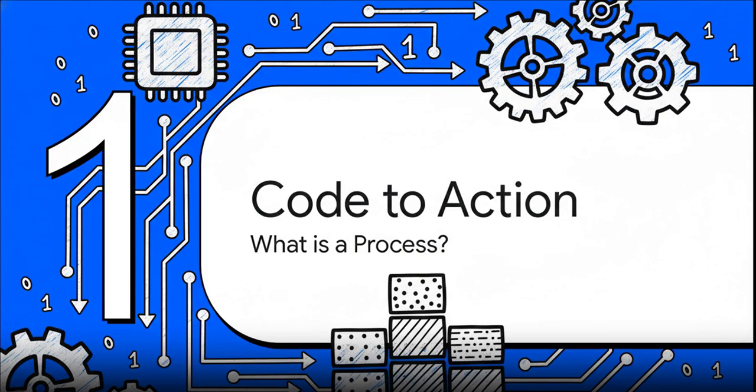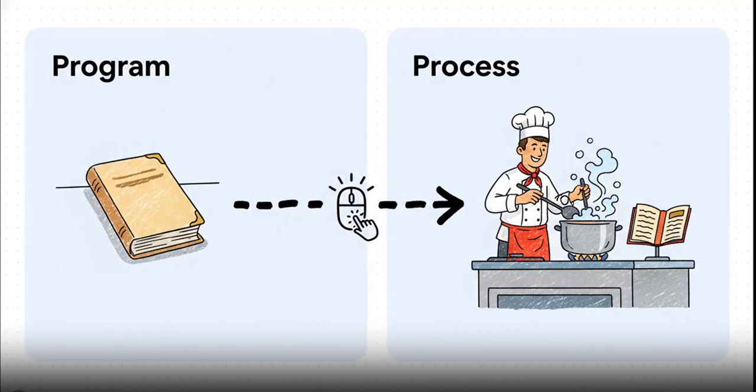All right, first things first. To understand this whole show, we need to get to know the main character. What exactly is a process? Okay, so think of a program, the actual application file for your web browser, as a recipe in a cookbook. It's totally passive, right? Just a list of instructions sitting there on your hard drive. But the moment you double click that icon, your computer loads it into memory and it starts running. That's when it becomes a process. It's now an active thing. The chef is in the kitchen, actually cooking the recipe.